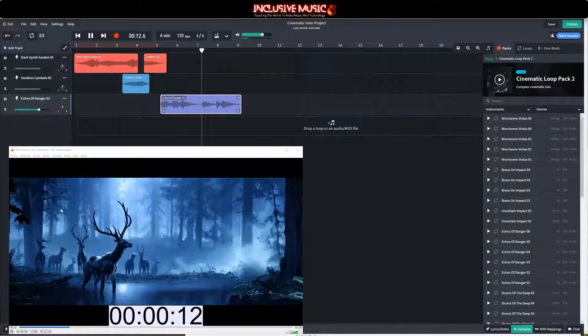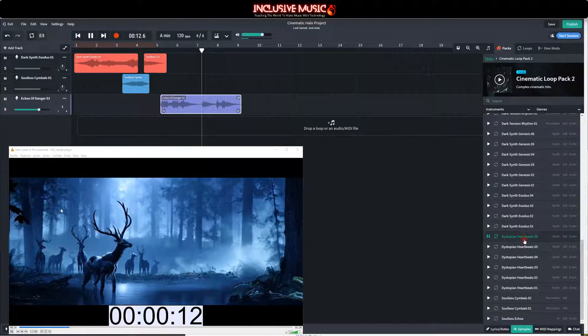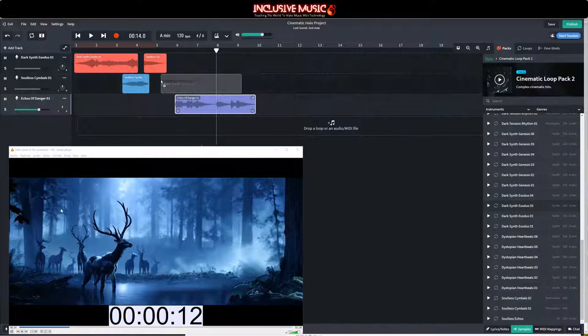I think I want them to look up on the doo-doo. I want the deers to look up, but they don't look up straight away, so I might add something in between. Something a bit bassy. Okay, that's quite nice. I've used this before at the beginning. So let's drag that up here. I'm going to use this track.